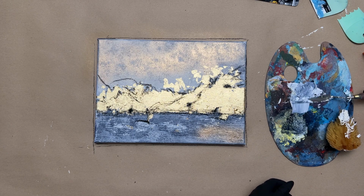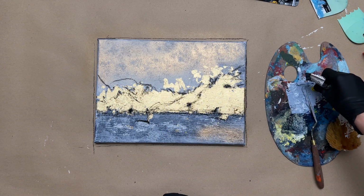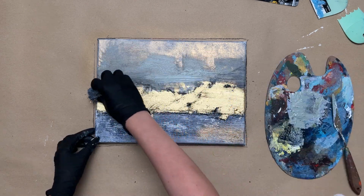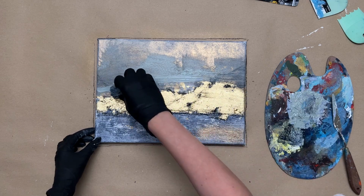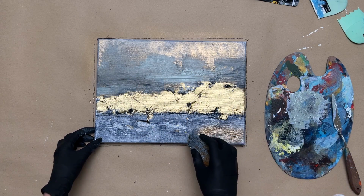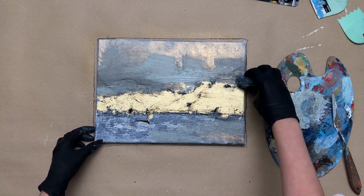I combine the identical dark blue paint with white paint, and then I incorporate a small amount of warm yellow to make the color more complex. Here I am trying a sponge for application, but it doesn't really suit me in this technique, so I will switch to a brush.